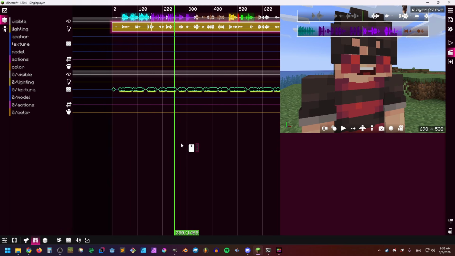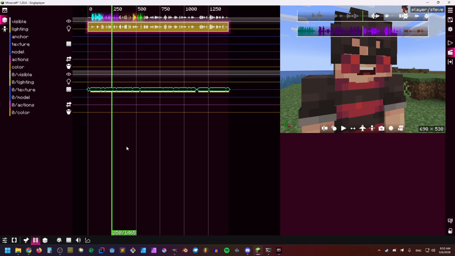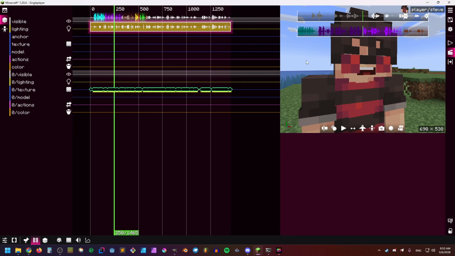Okay, so basically it does work, but well, I guess it's not perfect. Maybe using larger model sizes would work, but overall that's how it works, and I think it's way better than doing it manually. You gotta agree with that.